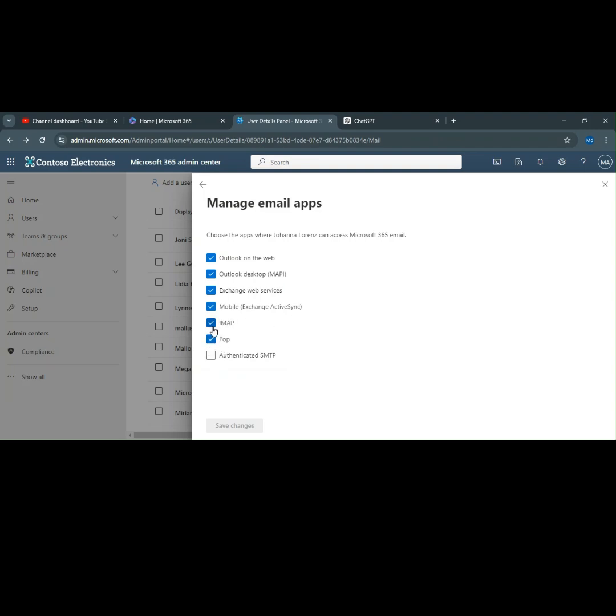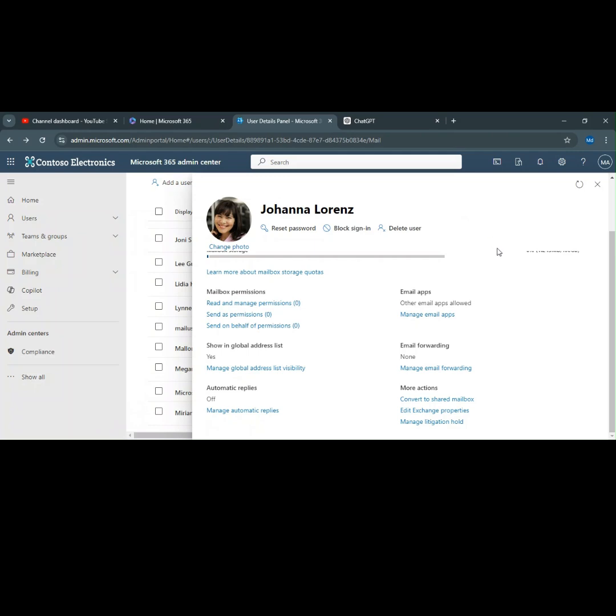IMAP and POP are basically disabled by Microsoft for security reasons. Incoming is okay, but outgoing is not possible via IMAP and POP. So if you are migrating the data, that will help you to migrate it, but it is not possible to migrate from Microsoft using the IMAP and POP service.